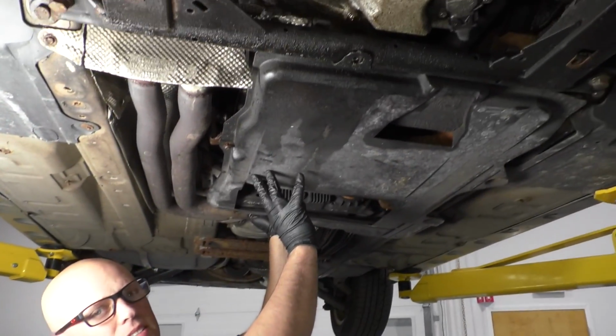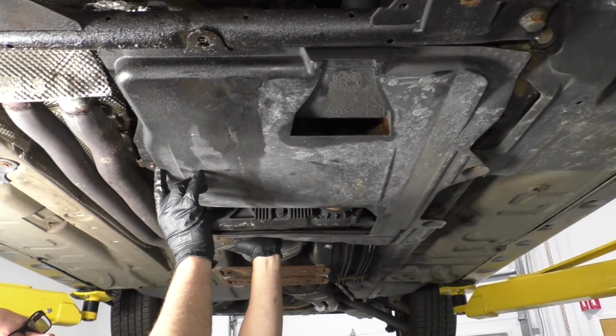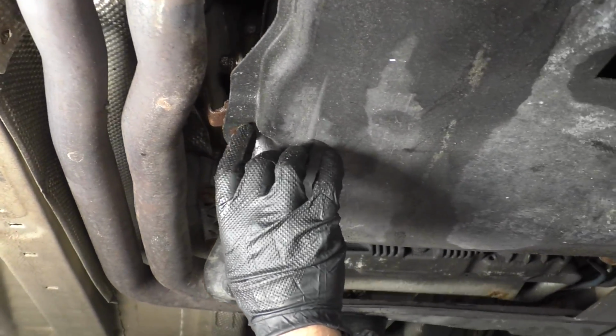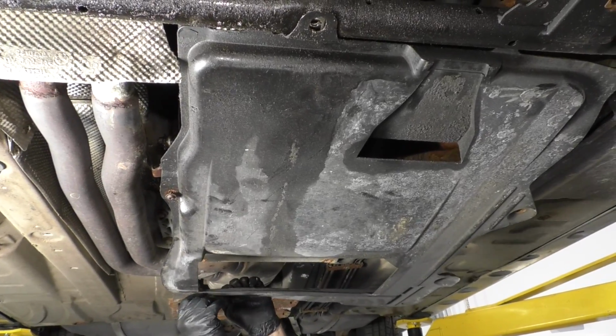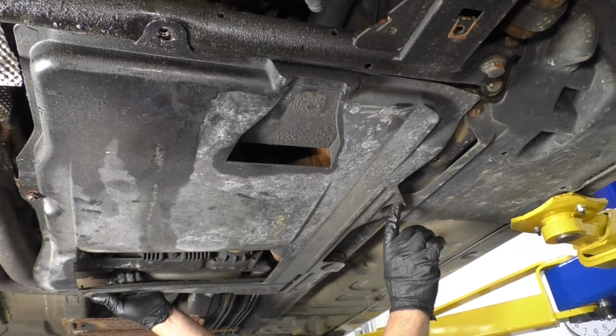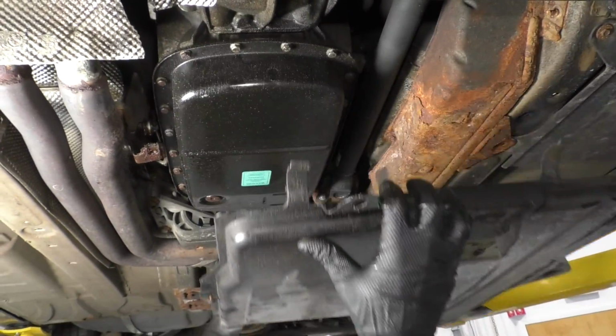To gain access to any of the transmission area, you're going to need to remove this panel. There's some Phillips head screws. These are retainers that hold it in. We already took these out because they're a little bit rusty. Most of these are broken. So there is two right there, and one goes right there. So just slide that off.